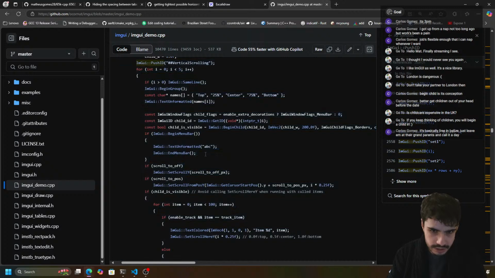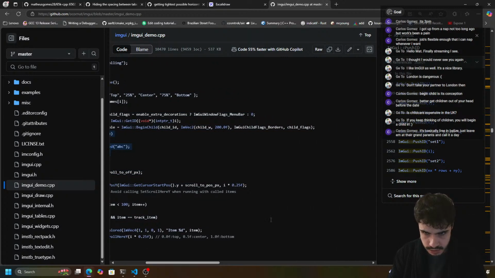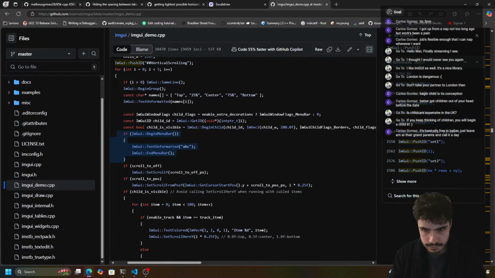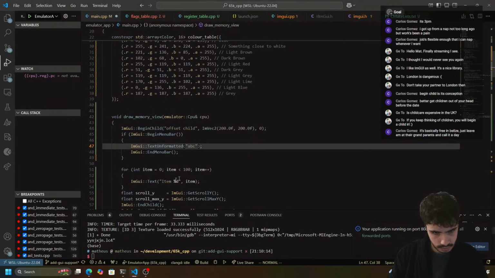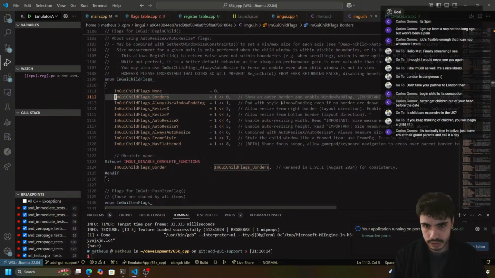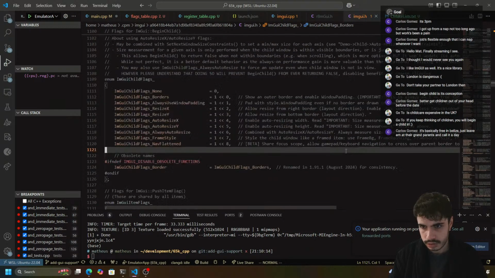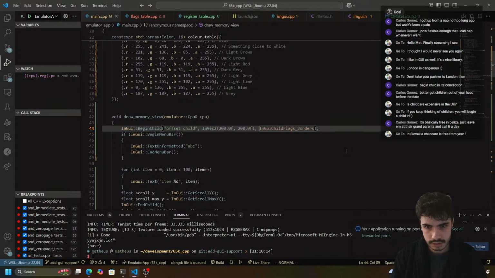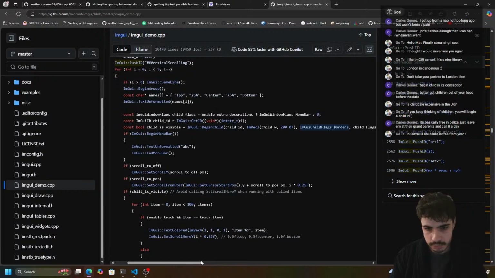So my main thing is that this doesn't work. Maybe child flag borders. What does that do? Show an outer border and enable window padding. This is always one, true for legacy reasons. That may not be what we want.